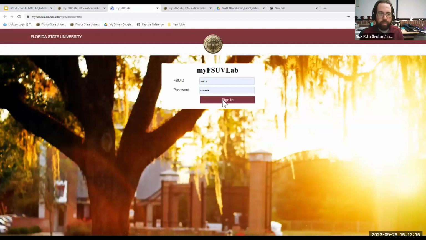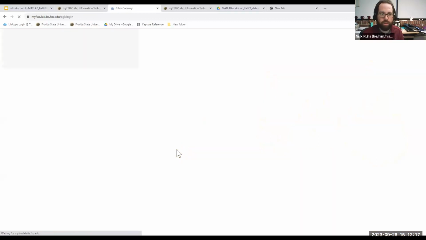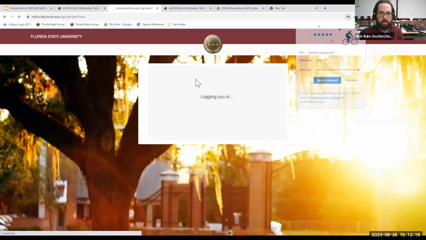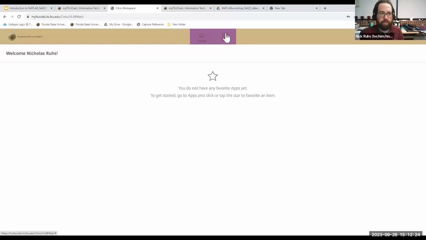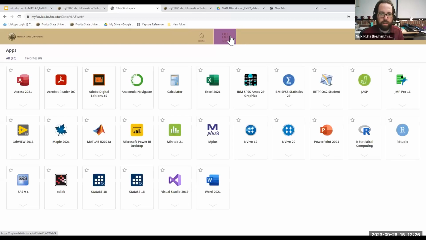If I show how to get into it real quick, you just sign in with your FSU credentials. Then when you get to this screen, you click on apps and you'll see all of the different software that is available through the FSU virtual machine.